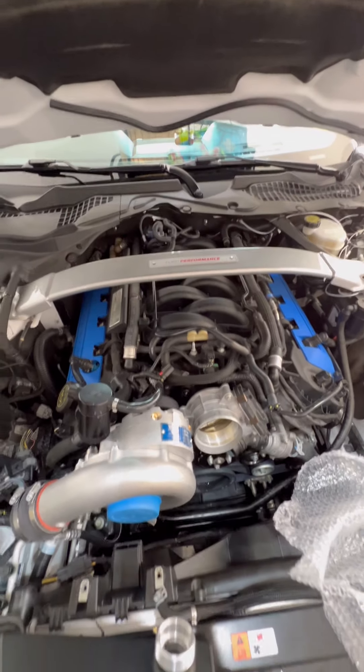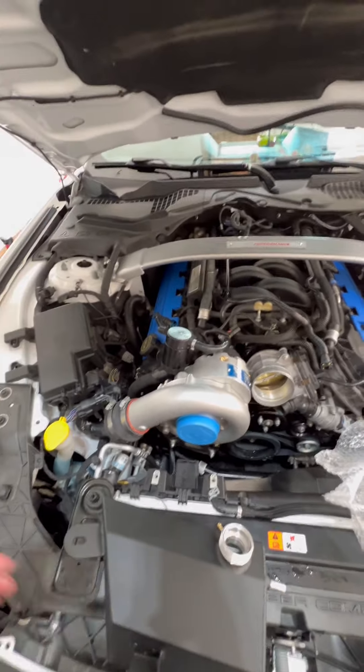Unfortunately we'll lose the Ford Performance strut tower brace. But like my '97 Cobra, when I did that, Kenbell has you remove the strut tower brace as well. They did a bunch of tests and said that the strut tower brace made no difference at all. I kind of find that hard to believe — I know it gives a little bit more rigidity and you would think it would corner a little bit better. But I think sometimes when you're out on the track, a second is hard to make up just from a strut tower brace, so you probably can't see it in the timing like that.